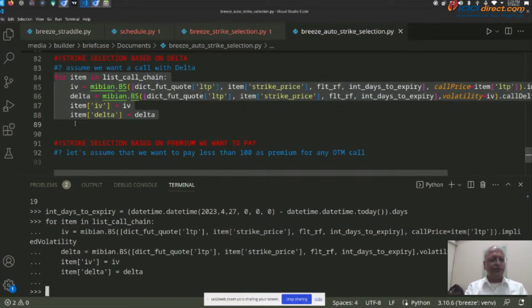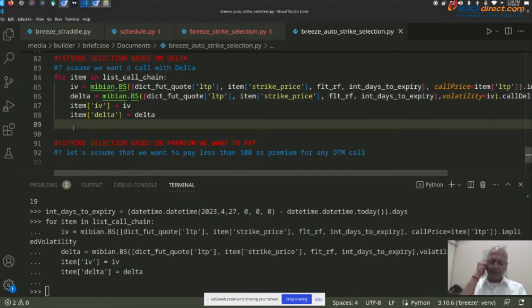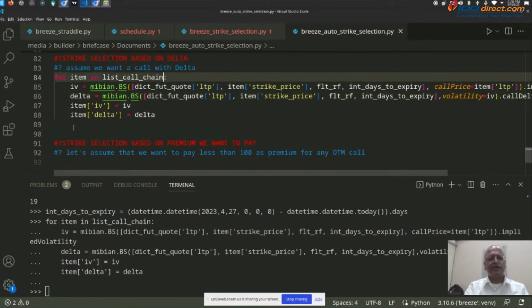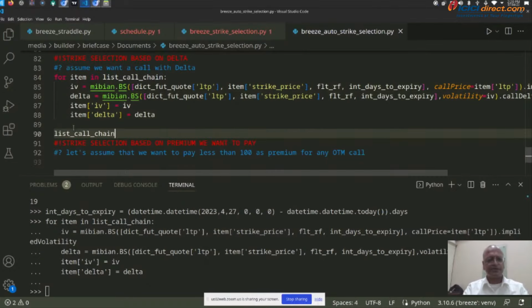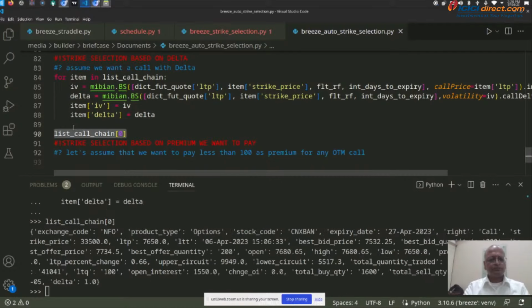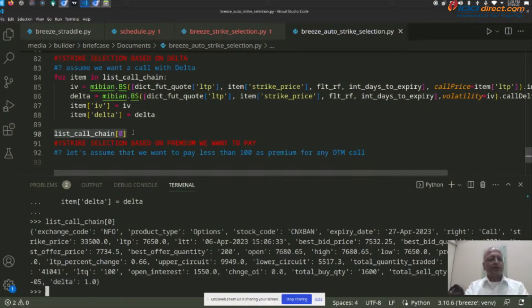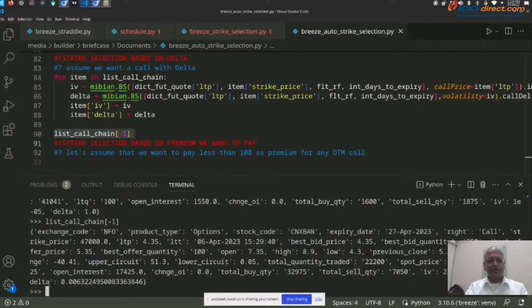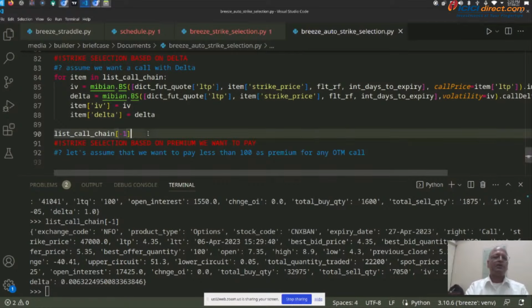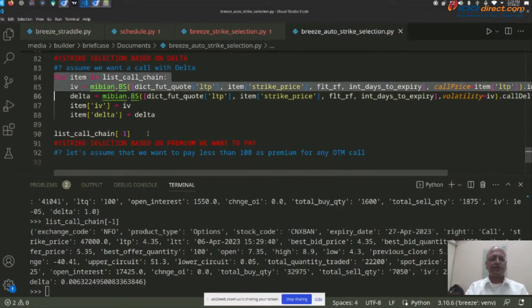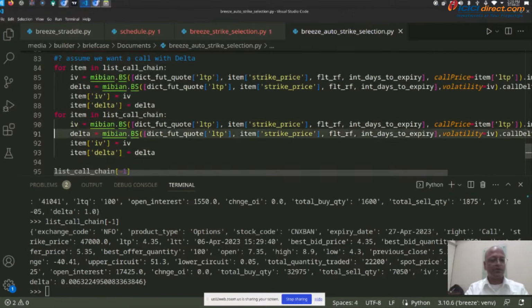Yep, now it's finished. So let's see. What I wanted to have was the IV and delta in the option chain as if it was always there. So let's just take a look. Yep, that's where we see it. We see delta. Ooh, it has a delta 1. Let's just double check the last. Yep, it has a delta of 0.006. So we see delta and IV both are present now in the option chain. Let's quickly repeat the exercise for our put option chain, and then we will see why we were first making that huge fuss about the interest rate.